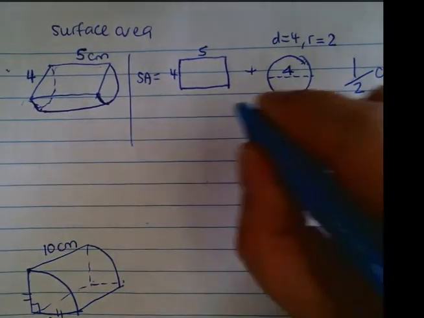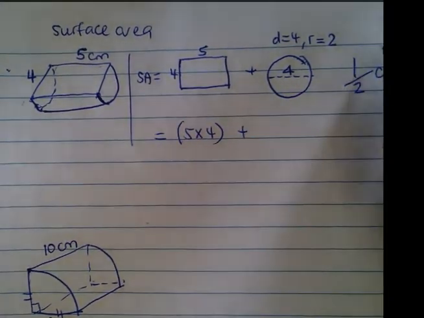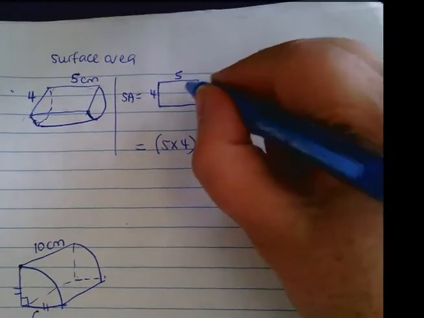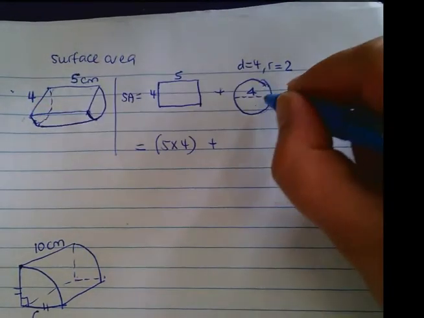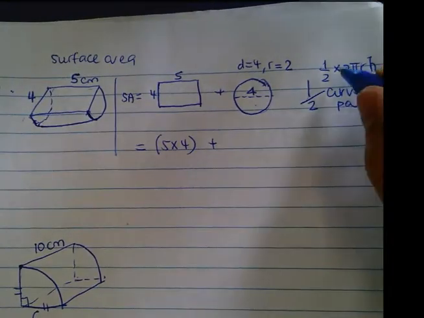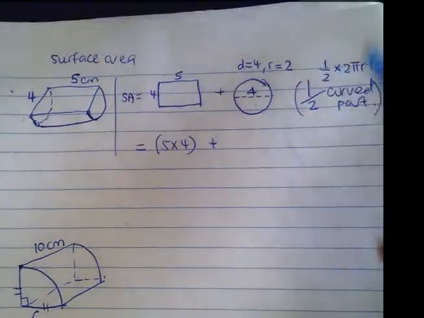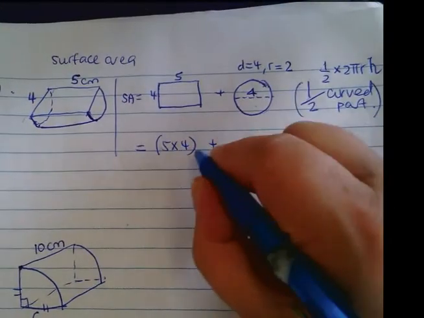Now what's this? So let's look at the formula. So we've got 5 times 4 for this, plus, isn't half the curved part a half of 2 pi r h? I'm going to fix it now. So girls, I've got the rectangle on top. I've got a full circle. The 2 semicircles give me a full circle. And I've got half of the curved part, because I know that the curved part of a full circle is 2 pi r h. So I've got a half of 2 pi r h. Got it? So now, what does that give me?